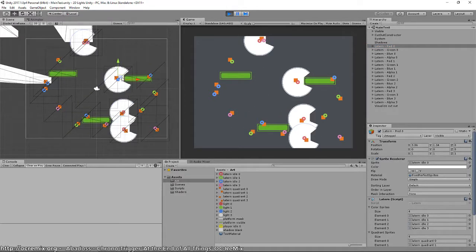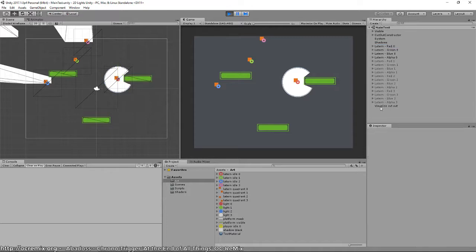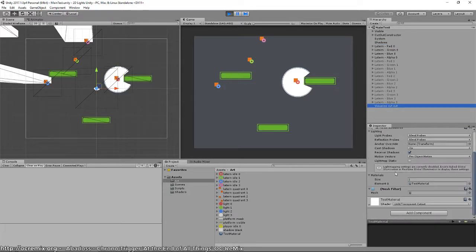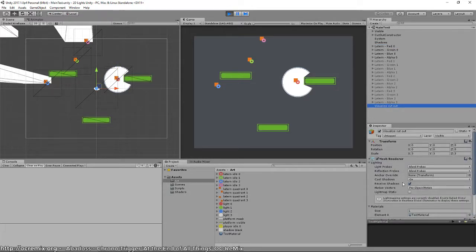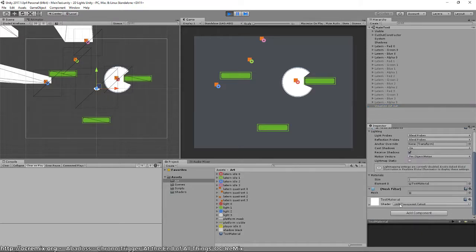Okay, well the mask is still working, at least for the red light. But for some reason, I can't see any of the texture, which implies to me that the alpha channel is acting weird. Let's see.